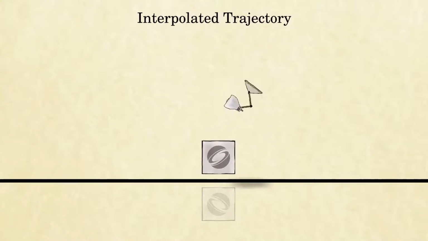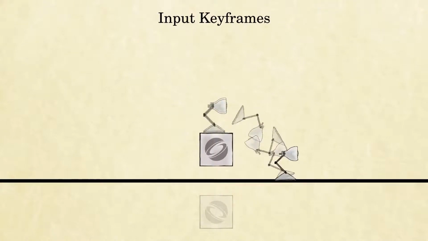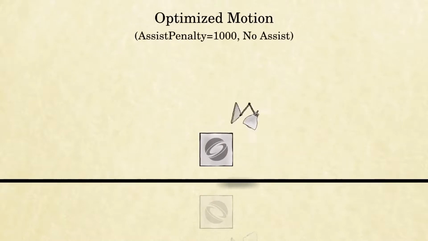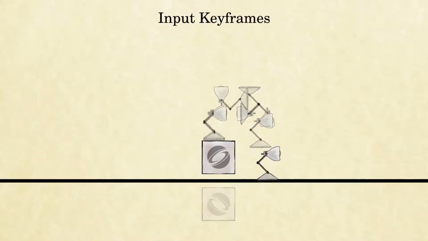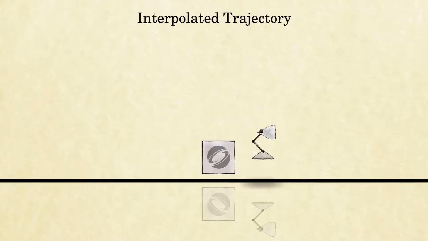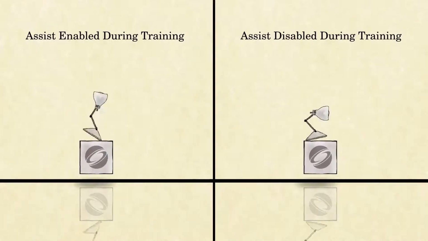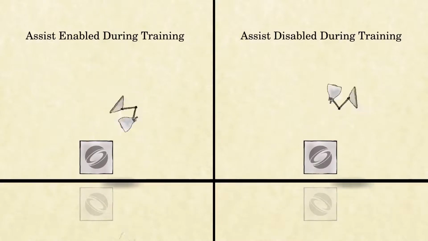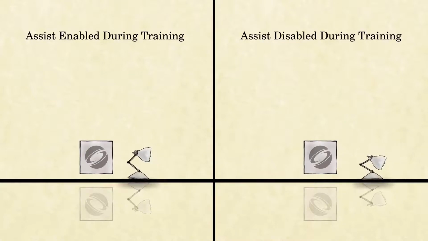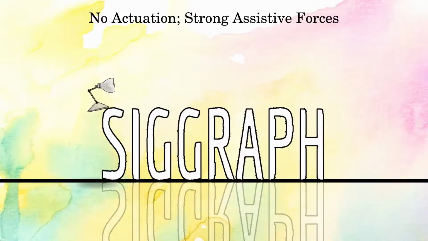Although our system uses external assistive forces, penalty weights can be modified such that the final motions may be completely physical. For these motions, we optimize with high assist penalty and manually set assist to 0 during runtime. Disabling assist during optimization results in inferior performance, even when completely physical motions are desired. The motion on the left uses assist during optimization, while the one on the right does not. This goes to show that our system leverages assist for discovering solution modes efficiently. Relying only on external assistive forces without actuation yields passive, ragdoll-like motions.